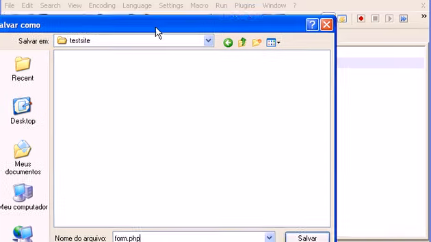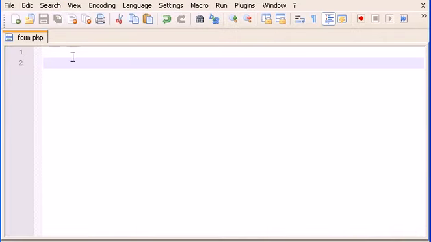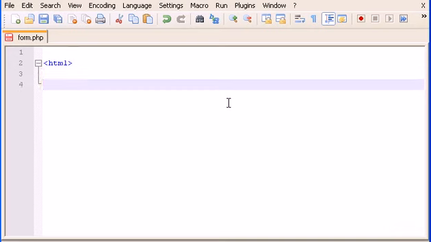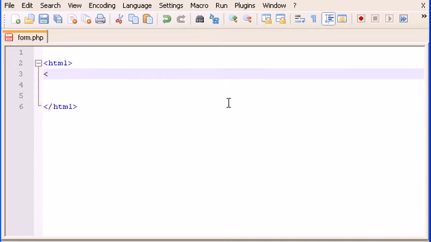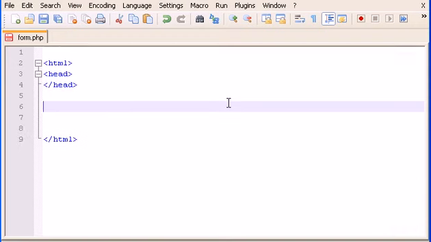This file will hold the form. We're going to write the form in it, so save this. Now let's create a simple form. First of all, we have to type the HTML text. Let's create the head, of course, and the body.